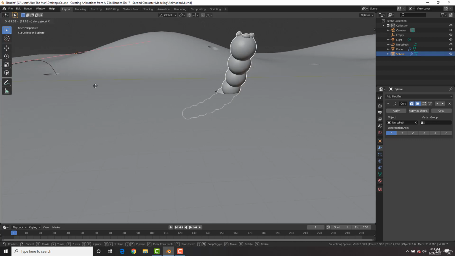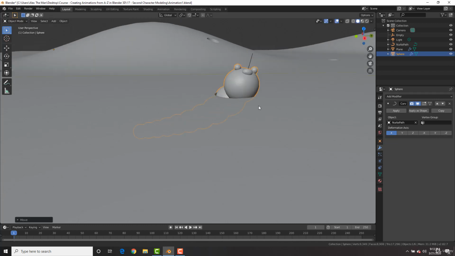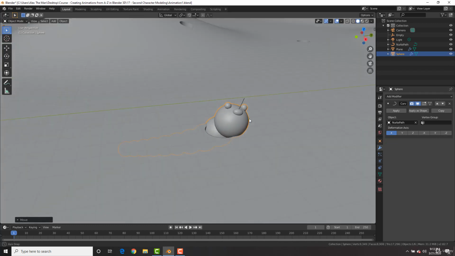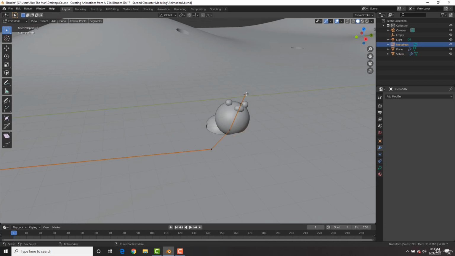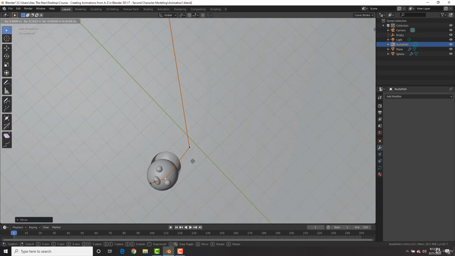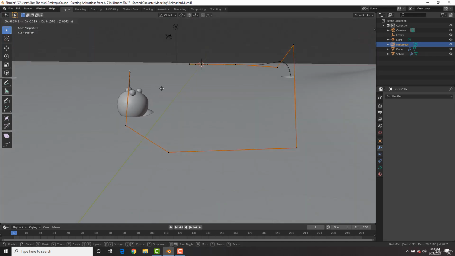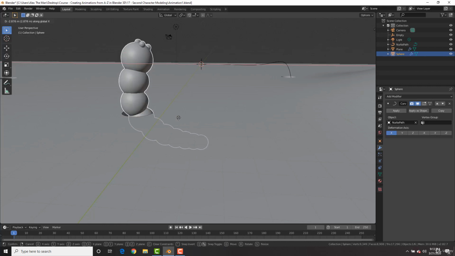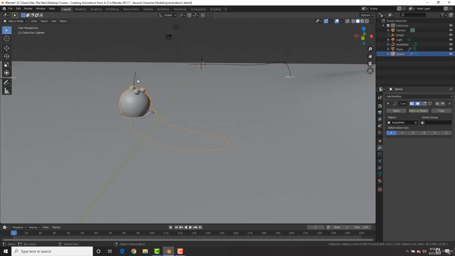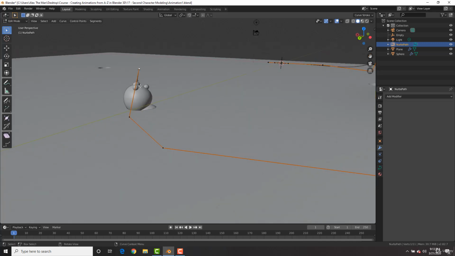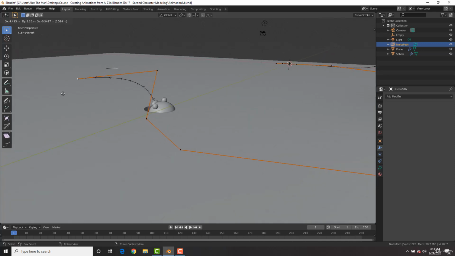Well, let's grab our caterpillar and bring him to about right here, where his head goes in, since his head is the biggest part of the body. Let's adjust this so that it conforms to the hole. Like that. Something like that, and if I hit G X, you could see it flows nicely, all right? And then here, obviously, we want to extrude, and we want to make him kind of jump out.